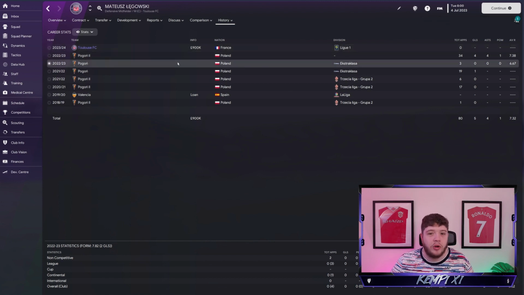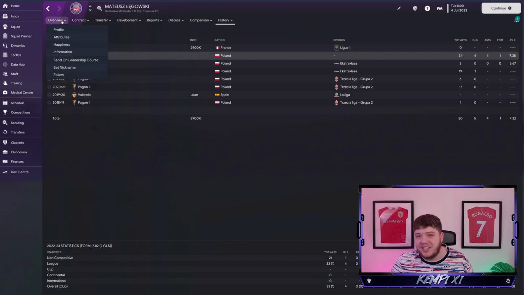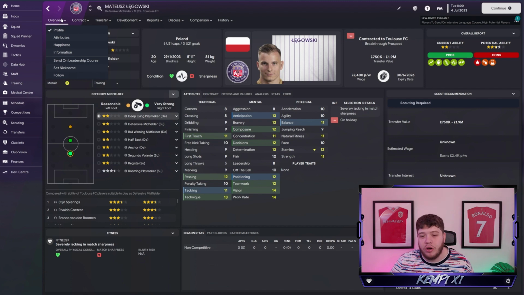I saw that he's playing for Pogoń in the first tier of Polish football. Looked at his stats, I was like, wow, 7.38 average rating. Didn't clock the fact that he wasn't playing for their first team. So that signing, you can get a little baited, so you've got to be careful. But I'm going to show you when it goes wrong as well.